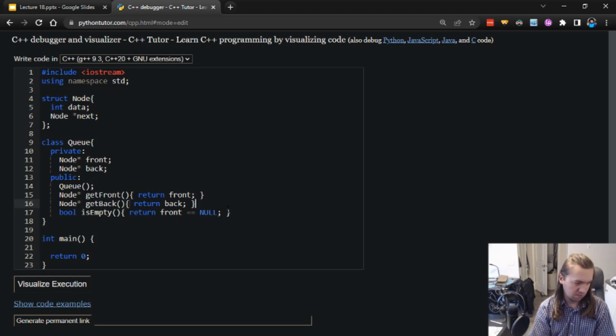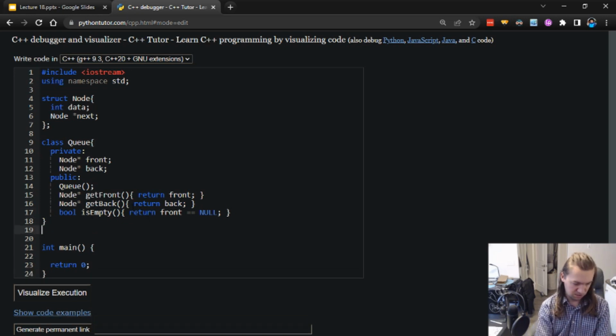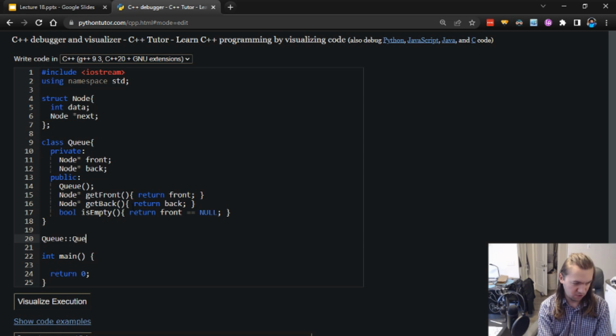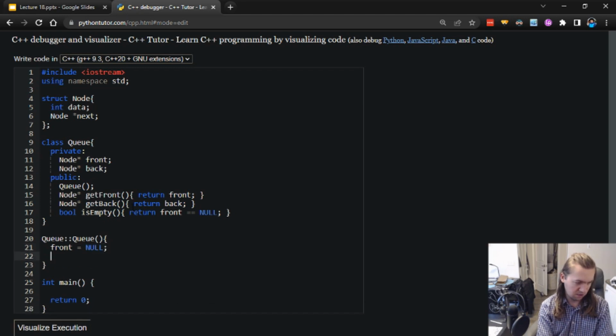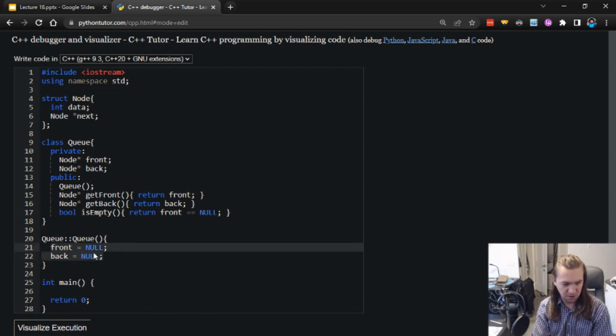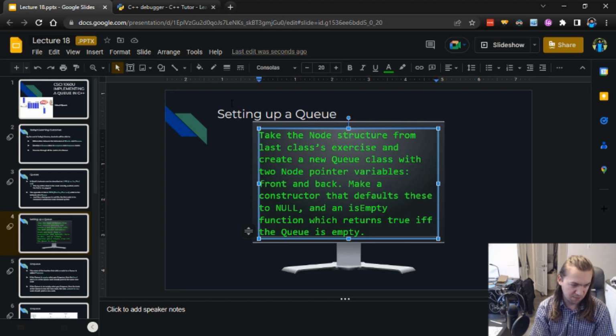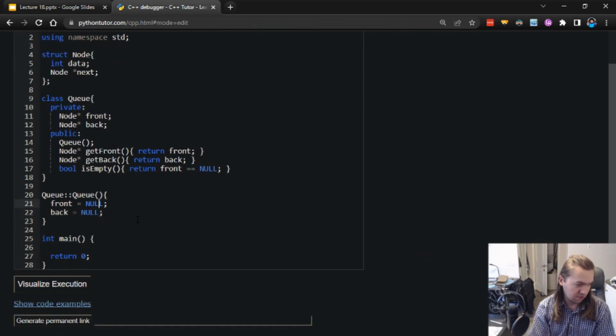Okay, just to build our constructor, we'll make a queue function, and all it will do is it will set our front to be null and our back to be null. And when we handle modifying our queue in certain ways, we'll make sure that if the queue is empty, these will always both be null. There'll never be a case where one of them is null and the other one is not, otherwise something weird is going on. Okay, we have made our functions, and I think everything here is good.